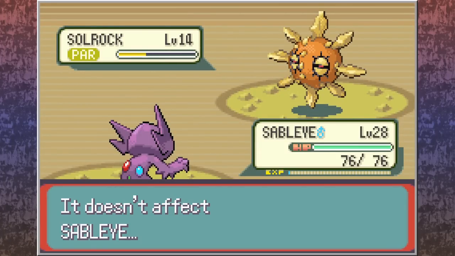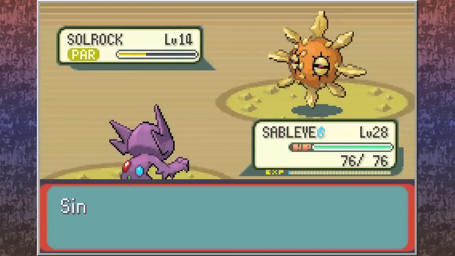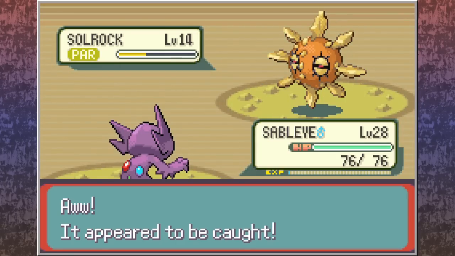Stab, Rock Throw, and Confusion are very helpful for Flannery and Winona, while his typing is great against Norman and Maxie's ace Camerupt as well. Solrock will fall off sometime after Winona, but the impact he brings to the table right now cannot be ignored.